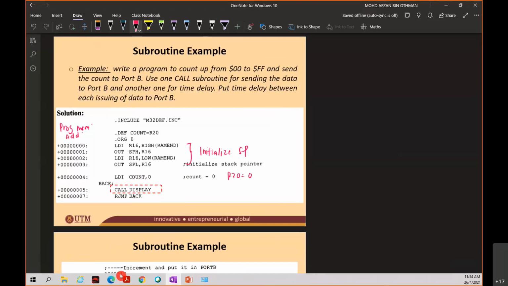So what happens when you have the call display? I just draw your data memory. So this is your data memory.